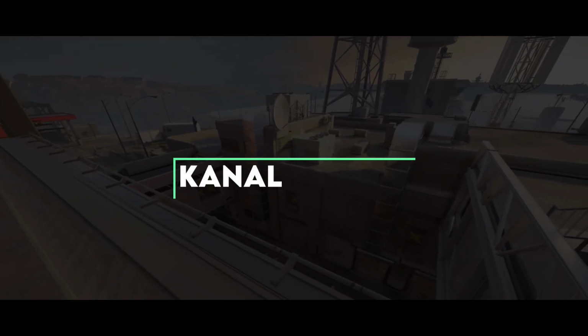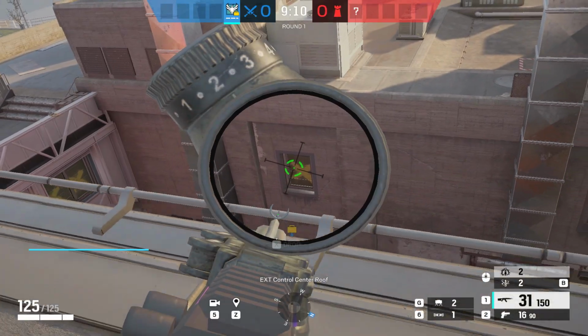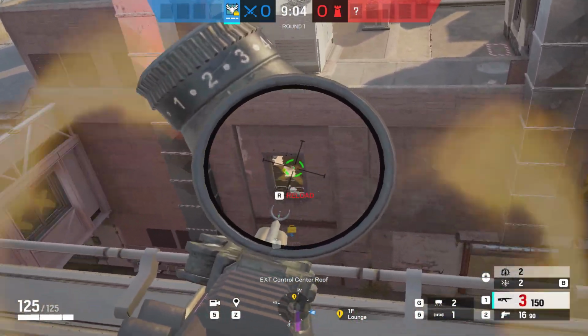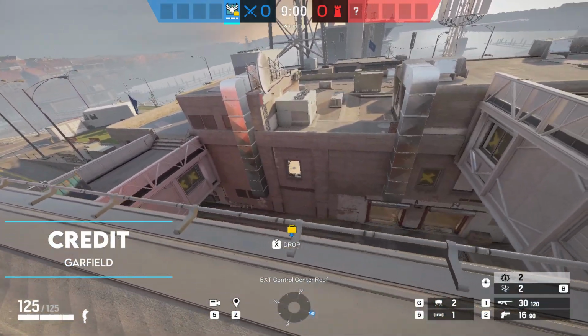Moving on to the next angle, guys, and this one's located on Canal on top of the control center roof. Now by opening up that window into gym and then breaking open the floor either with an Ash charge or a Zofia, you'll be able to see all the way down into lockers inside the basement.